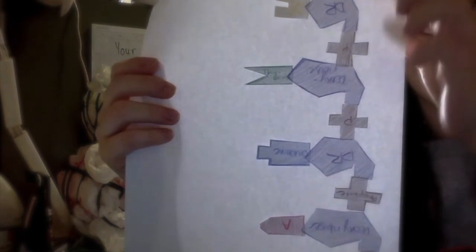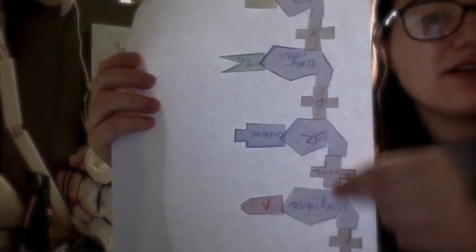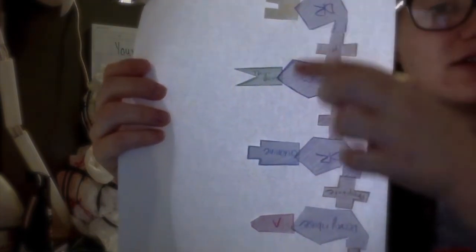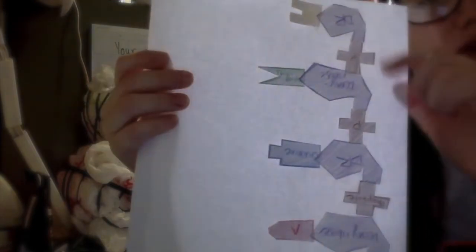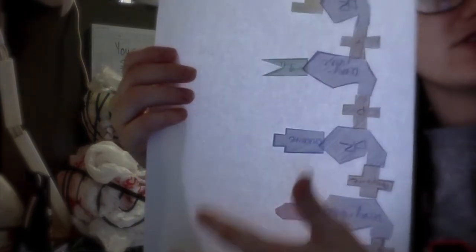Yours should look something like this. I hope it looks better than mine, because mine is kind of tragic. But you are going to glue together your deoxyribose with phosphate bonds, connect that backbone together, and then your bases are present connected to the deoxyribose. Okay, so this is the right side of your strand. Now we're going to use our base pairing rules to make the opposite side of the strand, because remember DNA is double-stranded, which means we're going to have 2 copies of this, one on either side.